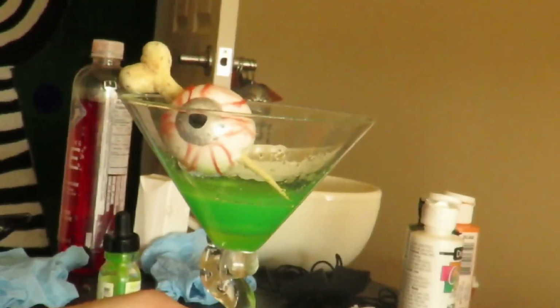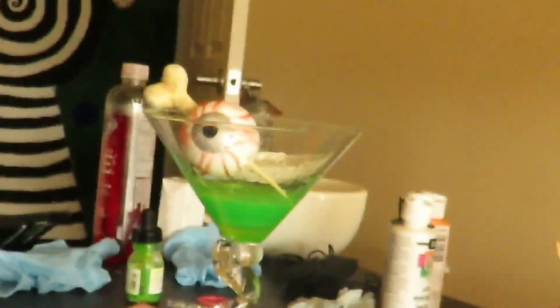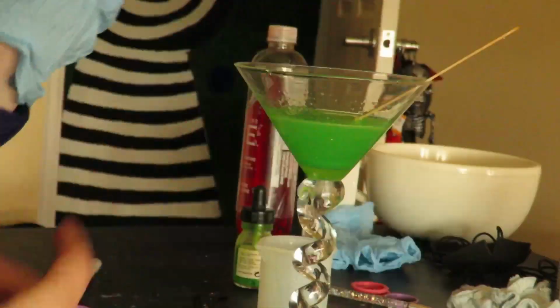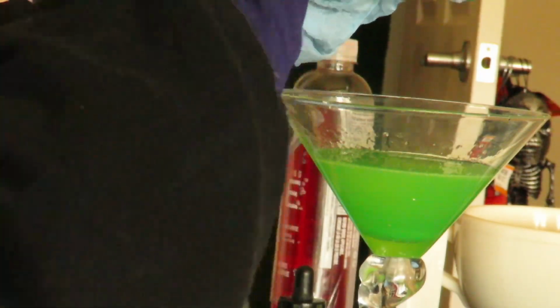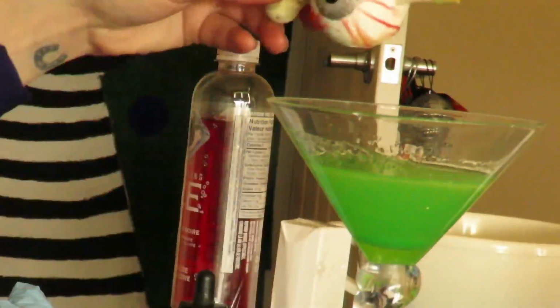Leave that to dry or cure, I suppose. Just kidding. I got the resin to a level that I wanted it to. There still needs to be more. Place the eye in it and let it cure down. There you have it, a sludge lime green prop martini drink. That is a mouthful. And maybe a mouthful.